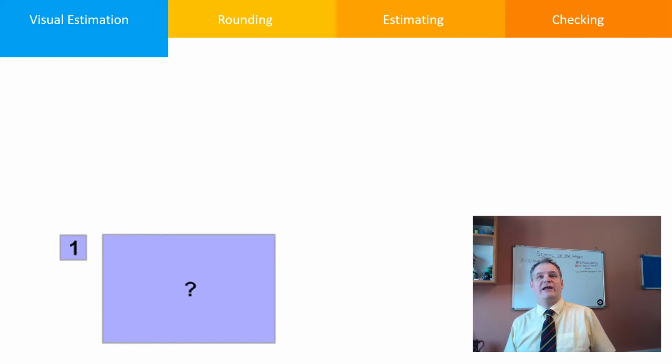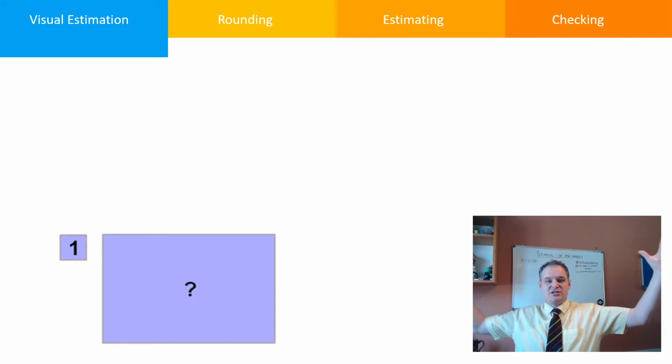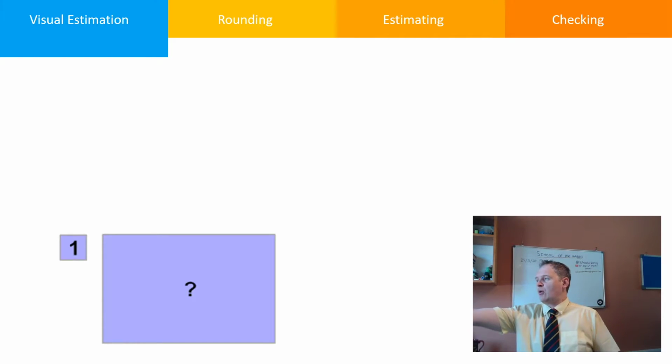If I know roughly how wide a house is, and we're going to go with 10 metres just to make it interesting, whatever you think the width of the object is, if you times it by 10, that gives you a visual estimation of how far away it is. So roughly speaking, if that house has a width of 10 metres, and when I close one eye and change it right round, I probably look very odd doing left and right eyes, then when I look at my finger, it jumps about 10 metres. That means it's about 100 metres away. And that's probably about right.